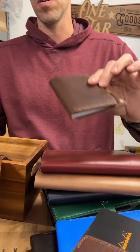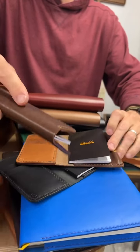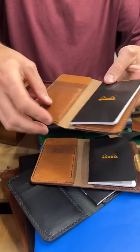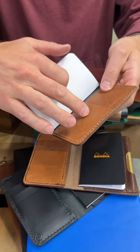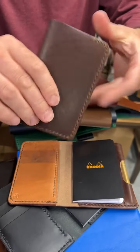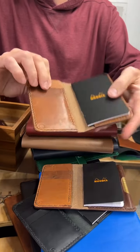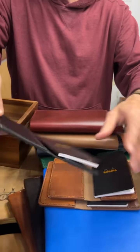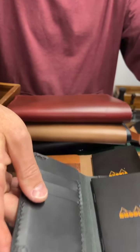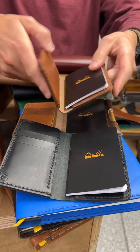It's also a great size for front or back pocket. This time around we also did some Mediums without the pen sleeve — we call this the Medium no pen. The addition is you get one more card slot behind the notebook with the Medium no pen. So it's like a tiny little notebook cover with three card slots on the left. We got them in a lot of different colors — this is black, and this is Horween's Brown Dublin with Chestnut Dublin on the inside.